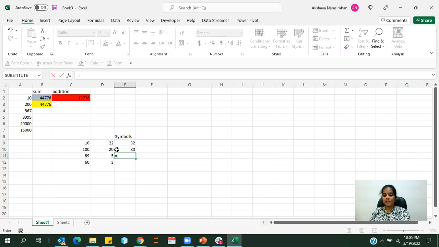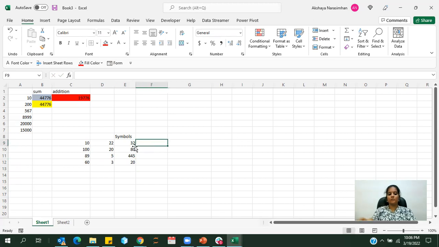If you want multiplication, use the asterisk symbol: is equal to C11 asterisk D11. Click enter. It does multiplication. And the last is division: is equal to C12 divided by D12.